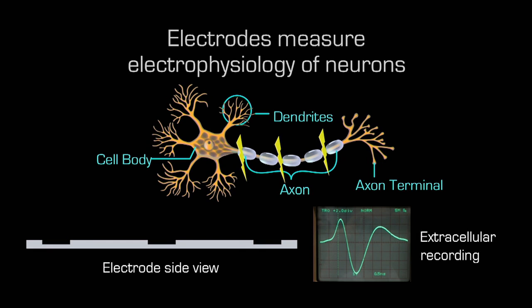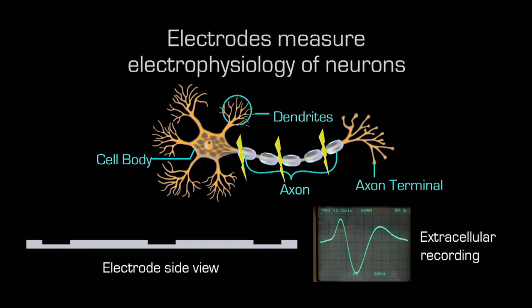Your cell is naturally at a resting potential, right? When it's stimulated, you have sodium ions that flow in. That makes your cell more positive. That's called depolarization, the rise in that peak that you see in that graph. Then as your cell returns down to resting state, or repolarizes, you have potassium ions that flow out, which some of you may be familiar with. That's the fall in that peak within your extracellular recording. Then we can record these using our array and get an idea of how many cells we're looking at, who's responding to a particular chemical, and then do analyses on that data afterwards.